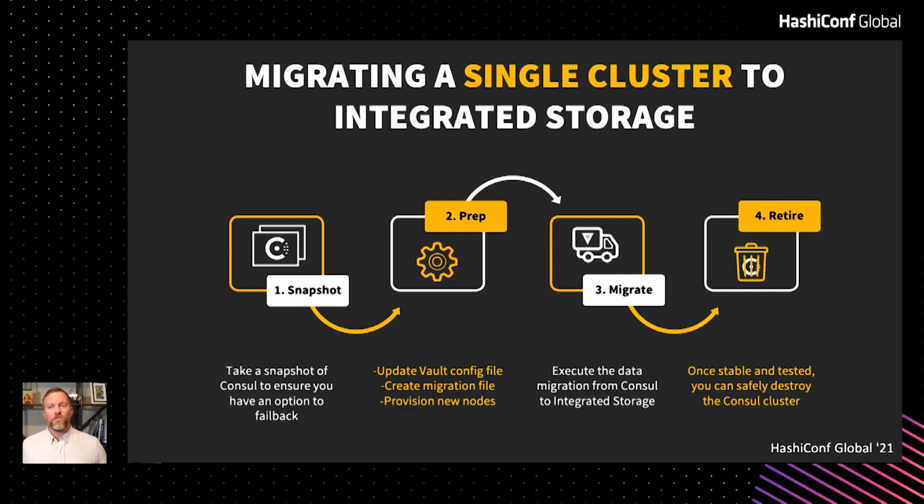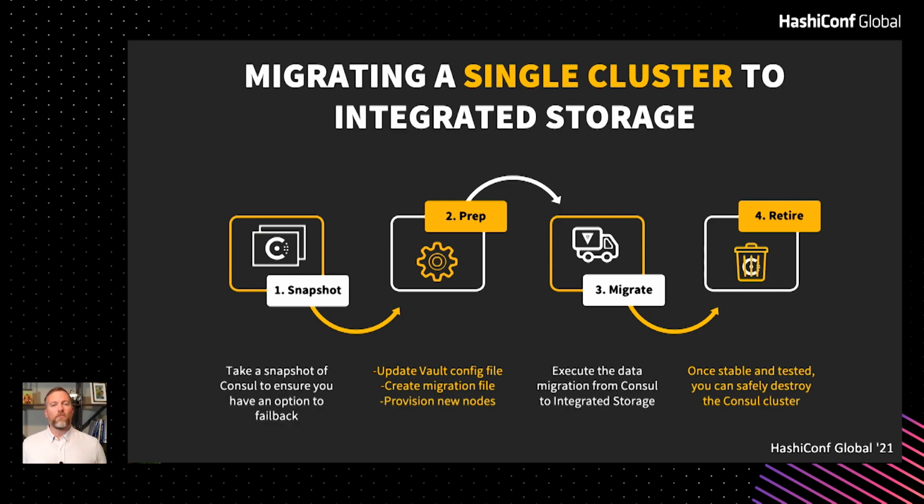Well, first of all, we're going to take a snapshot, right? We should be taking snapshots on a daily, if not hourly, basis on Consul, so we want to make sure we have a backup in case something goes wrong. But the good part about this is that as we're working, all the changes are really on the Vault nodes themselves, and we're really not touching Consul. So if something does go wrong during this migration, you can probably just deploy new Vault nodes, point them to the same Consul cluster, and you'll be back up and running. So we still want to take a snapshot just in case.